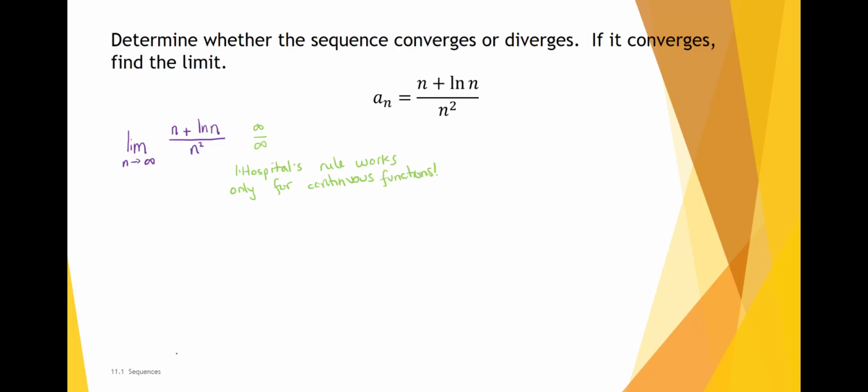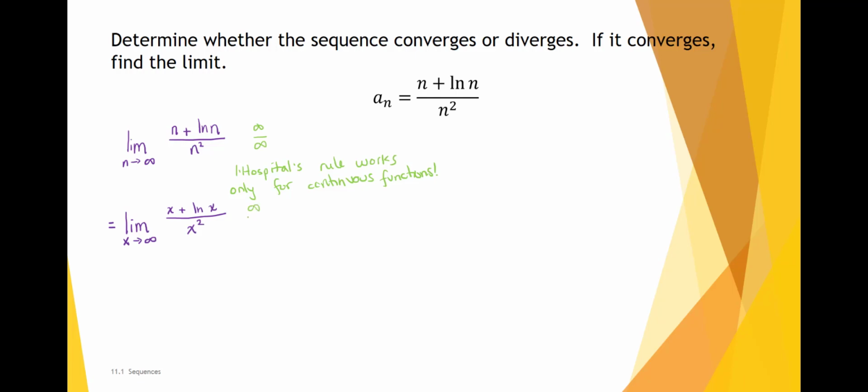Well, we have a theorem that says if this limit exists, then the limit is equal to the limit as x approaches infinity of x plus natural log x over x squared, where x is a continuous variable. Now on the surface it seems that we haven't done very much. All we've done is change the letter n into the letter x. However, we have an understanding that the variable n is a discrete variable, can only be a whole number, and the variable x is a continuous variable, can be any real number at all.